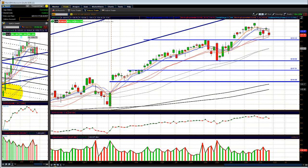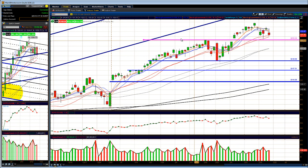All right, so let's go ahead and talk about this market, starting off with the SPY, which is the S&P 500 ETF. SPY closed the session down $1.33, 0.85%, closing at 154.35. You can see we're right on top of the 20-day simple and exponential moving average. Like I discussed in the After the Bell Market Summary video the other day, if we break below 153.30, the next level to watch is going to be the 250-day simple and exponential moving average, which lines up right around 151.5.